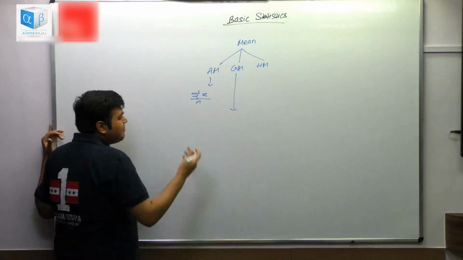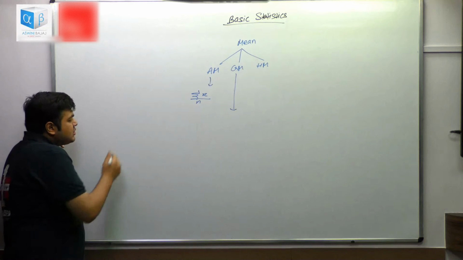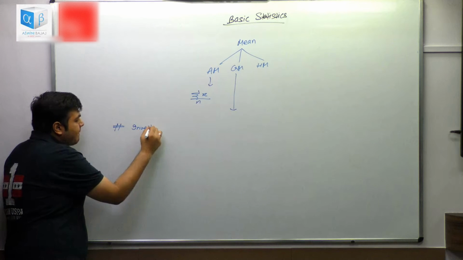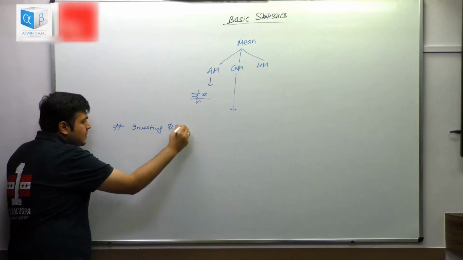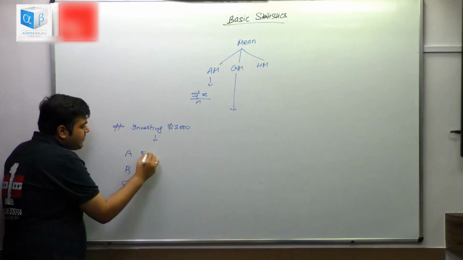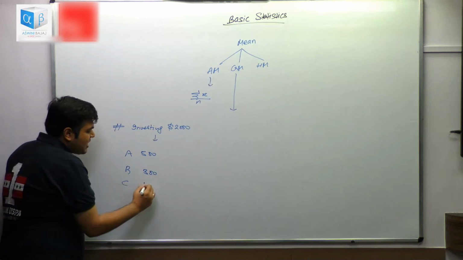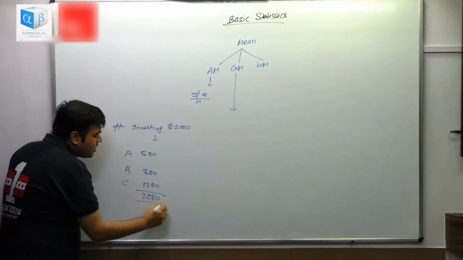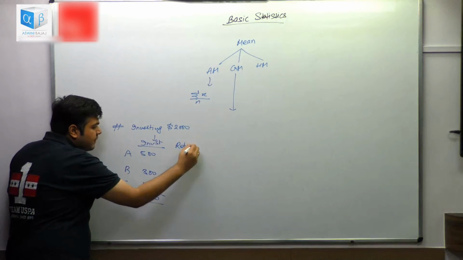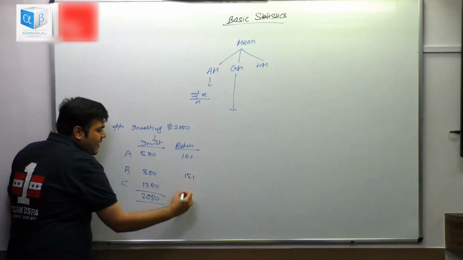Geometric mean, now what happens is, let me give you a few examples and उसके through let me explain. Suppose I'm investing in a portfolio $2,000 in 3 stocks A, B and C. मेरा जो investment है 500, let's say 300, 538 and 1200. So I've made a total $2,000 का investment. Now this is my investment amount, this is my return amount. Return on per stock, stock A का return was 10%, 15% and 30%.